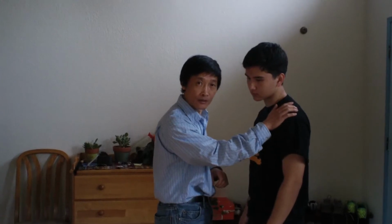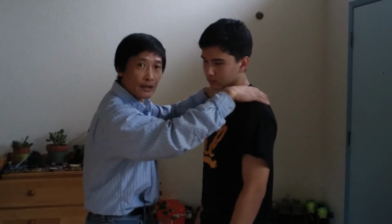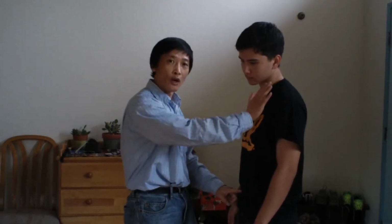Suppose I put my hand on here, his basic reaction is that his muscle, the back muscle, will be very tense. His shoulder will try to resist my touch. So if he does that, his whole body to me is a lump. I know his center of gravity is here, so I will be able to push him.